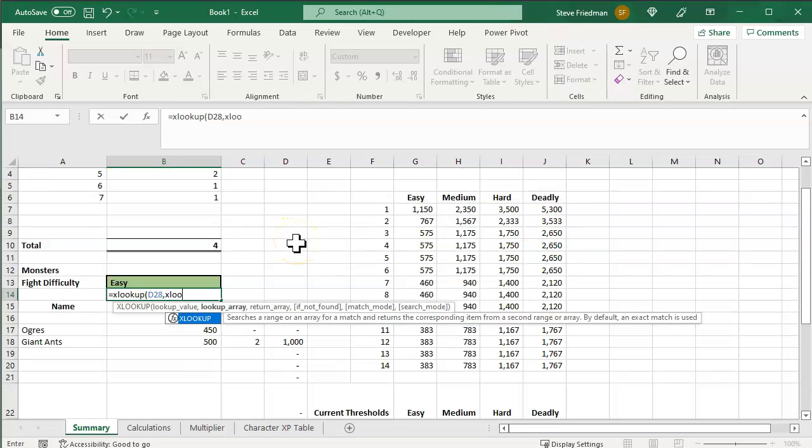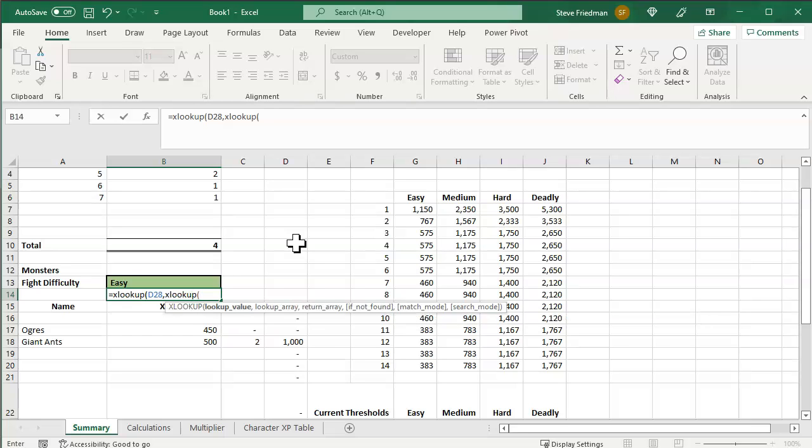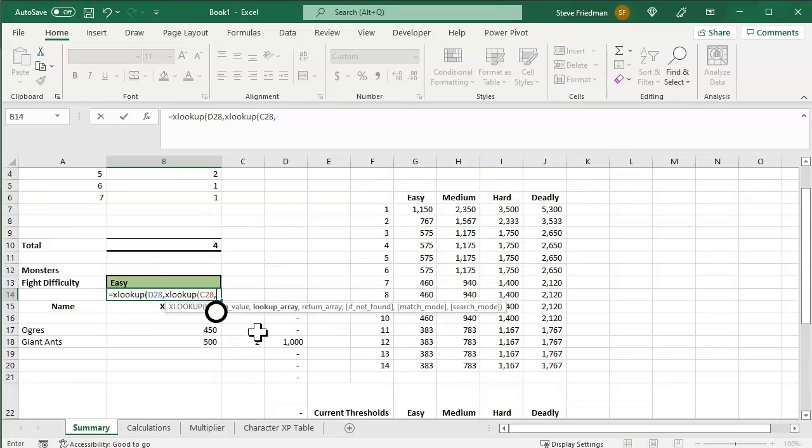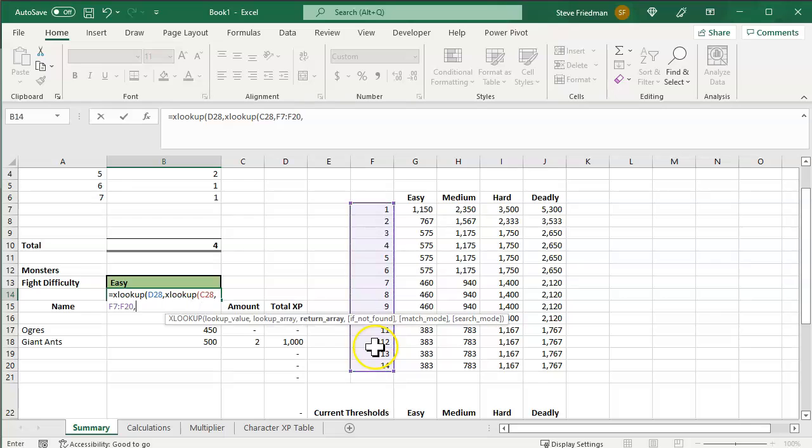So XLOOKUP, parentheses, and then you want to select the number of monsters here, comma, and then the range of values that you want to look at is going to be the number of monsters here, comma, and then the return range, you're actually going to select all four of these columns here in this table, which is not what you would normally do in XLOOKUP.